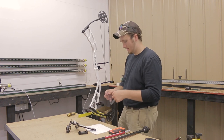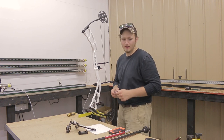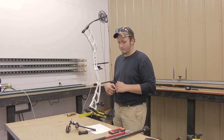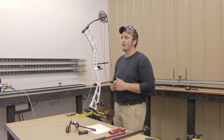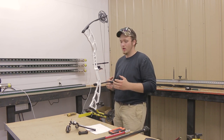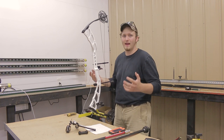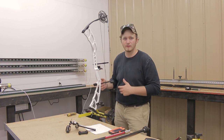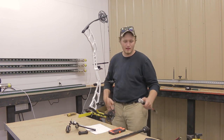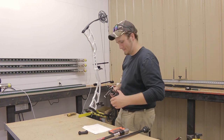So I got that clarifier in there, got the sight bracket mounted. I'm just gonna leave his stabilizer mounts the way they are for now. I might tinker with them a little later on. Like I said, this isn't my bow, so I'm not gonna put a ton of time into making this an absolute tack driver. I will tune it and see how it tunes up. But as far as messing with my stabilizer weights, which I've already got set.